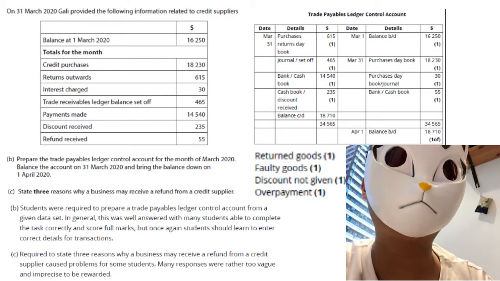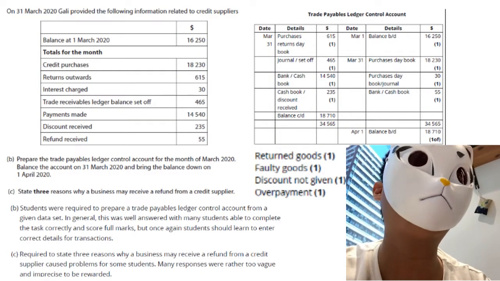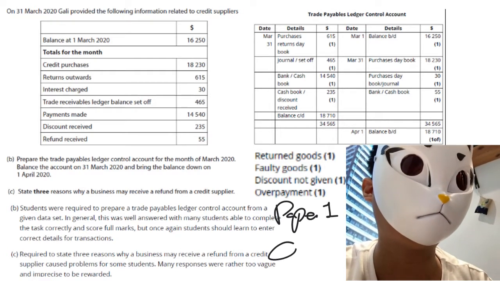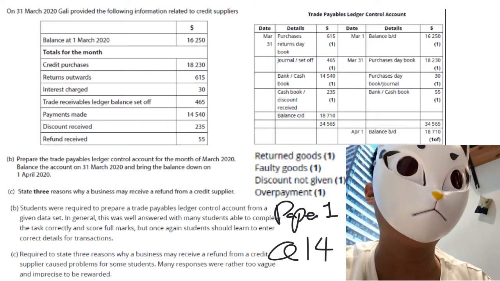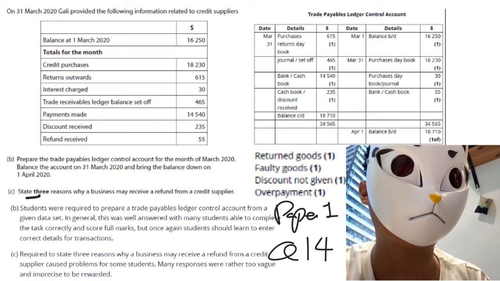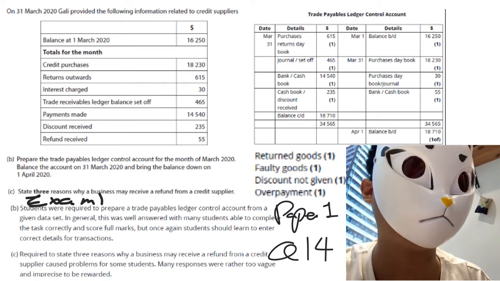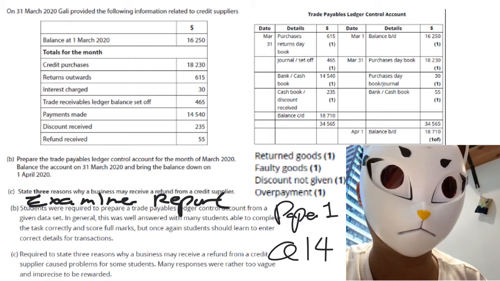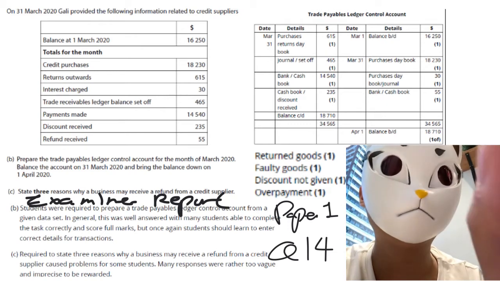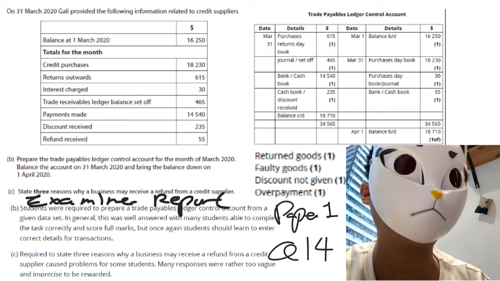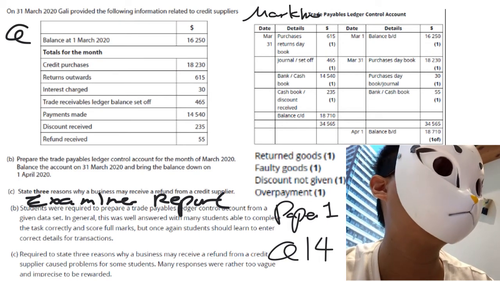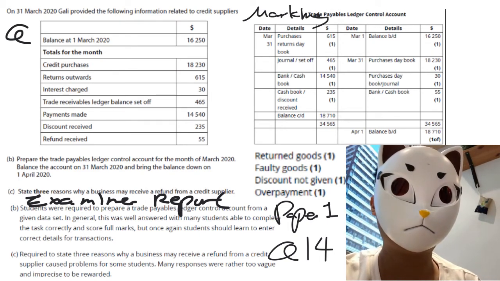After the multiple choice questions, we're still in paper 1. We will start with question 14. Now I will take a look at the questions that the examiner report highlights, that is, where candidates did not perform well. So you can see the question and the marking guidelines. Let's take a look.